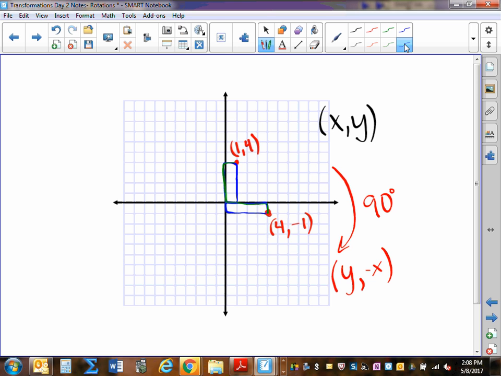Alright, so now let's go another 90 degrees, okay? How much is this from the original? 180. Okay, so another 90 degrees from here, or 180 degrees from my original. Who feels like they can draw what this point would look like rotated 180? I'm sorry, I saw Charlie first, but I love the enthusiasm.